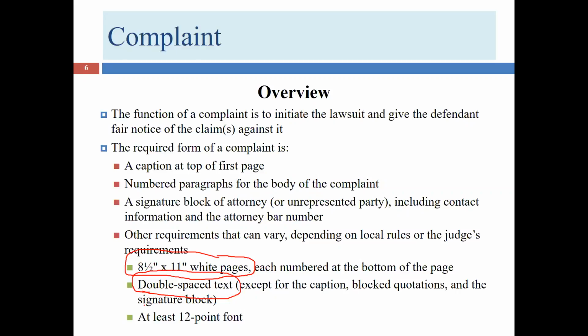There are some exceptions. For example, the signature block isn't going to be double-spaced if you're using blocked quotations, again, according to Blue Book rules. This is not a class that we're going to focus on Blue Book rules, but as you are preparing documents, you always ought to consider the formatting rules that we use in the law. And you'll want at least a 12-point font. I mean, you want to check the local rules, but 12 points is the usual. I think in certain courts 13 or 14 may be required, but in most cases 12 is going to be just perfect. And in fact, I would probably use 12 unless 13 or 14 is required as my default if the rules don't specify otherwise.